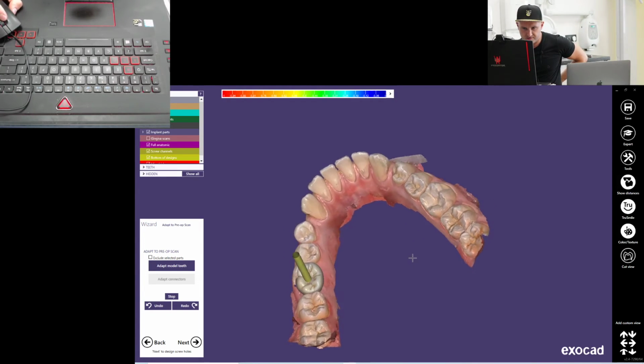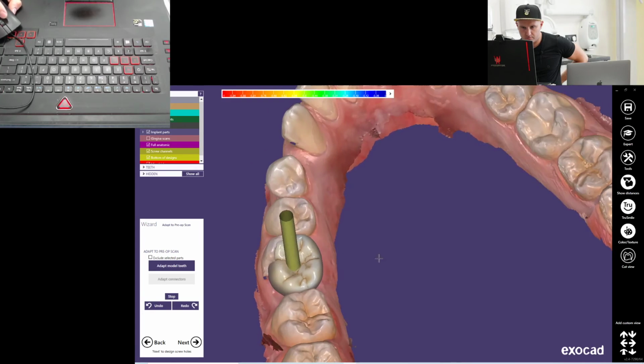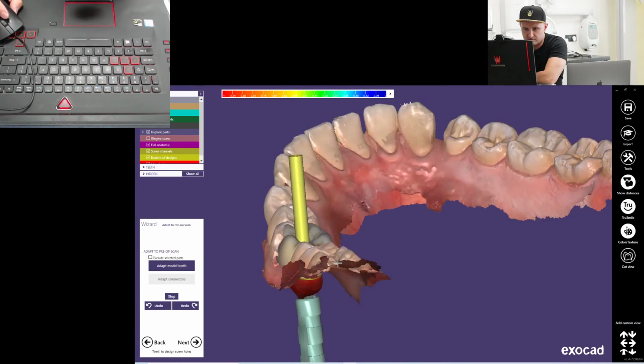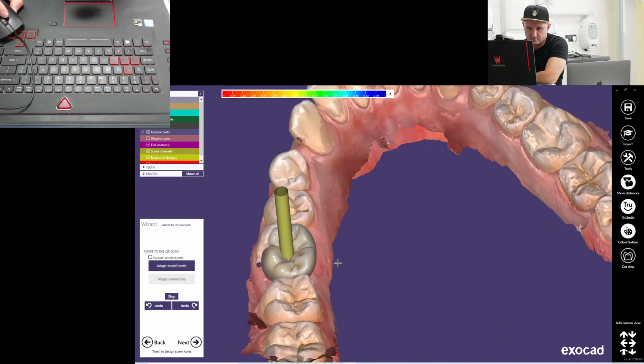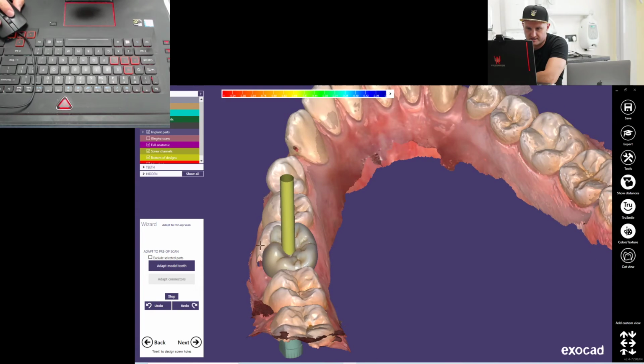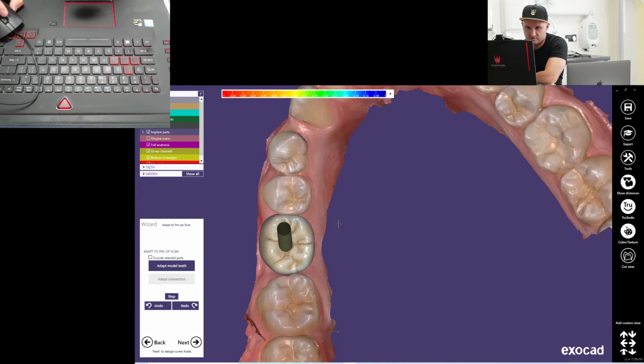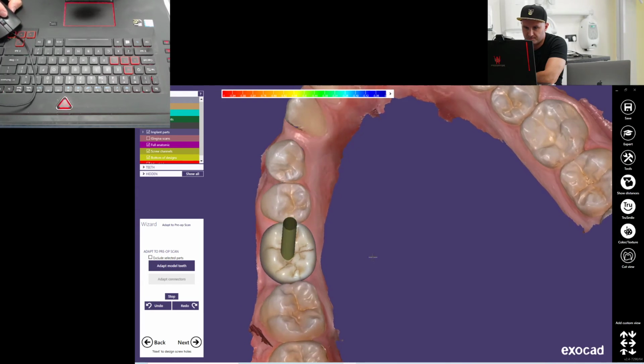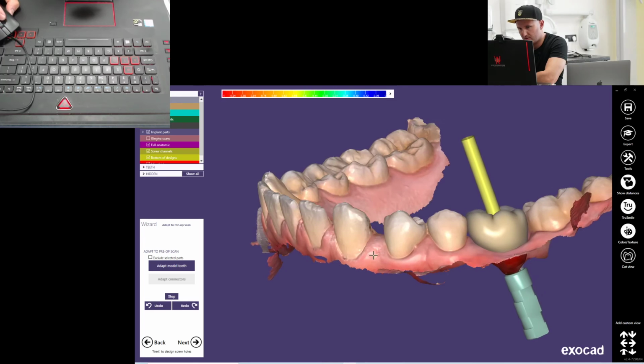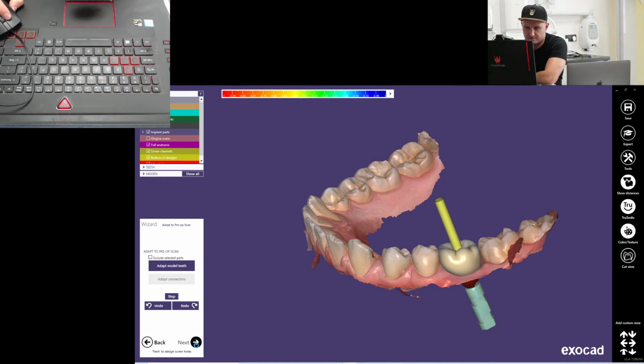The program asks us if we want to adapt it to pre-op. As you can see, we could make it a little wider, but I think this position is going to be better in my opinion, so I leave it as it is.